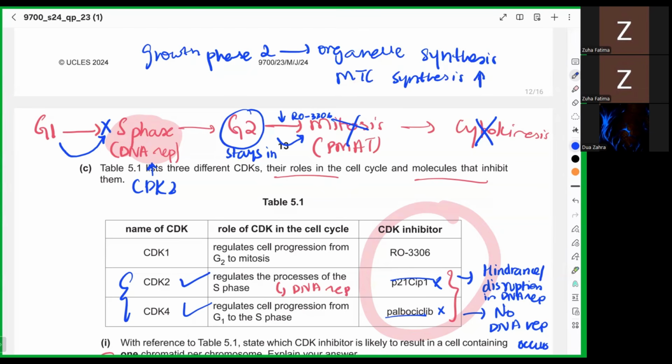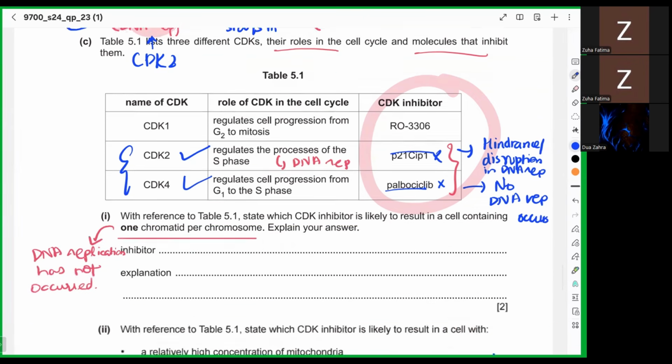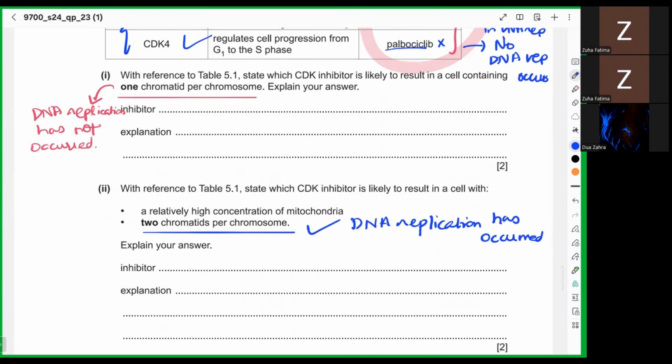साइटोकाइनेसिस में क्या होता है? साइटोकाइनेसिस में जो भी ऑर्गेनील्स होते हैं, जो भी चीजें साइटोप्लाज्म में प्रेजेंट होती हैं, दे आर डिवाइडेड बिटवीन टू सेल्स। हमारे पास साइटोकाइनेसिस ही नहीं हो रहा है, क्योंकि अगर प्रीमैटरी स्टेजेस तक हमारी प्रोग्रेशन नहीं हो रही तो साइटोकाइनेसिस भी नहीं हो रहा है। इसका मतलब ये है कि जो भी ऑर्गेनील्स हैं, दोज ऑर्गेनील्स आर स्टेइंग विद इन दिस सेल, अरेस्टेड इन द G2 phase, and they are not being divided, and therefore we are seeing a high concentration of mitochondria in the cell.